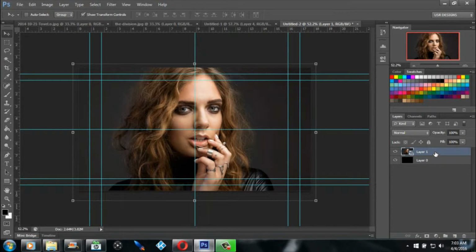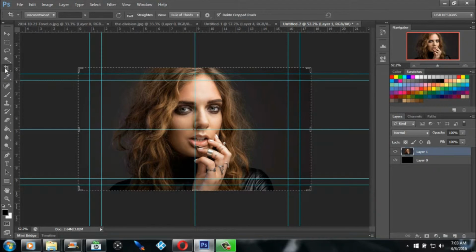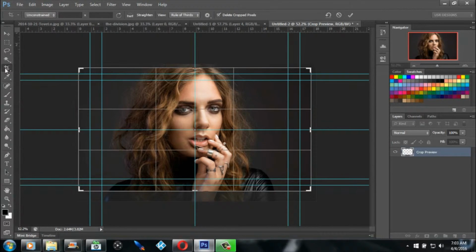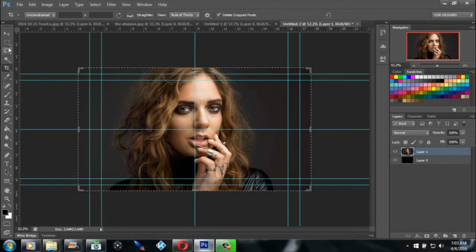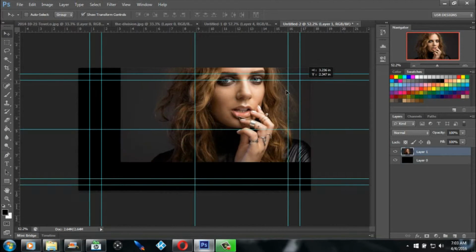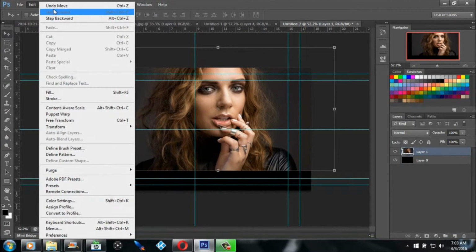So now I want to take this extra size out of the picture to make it fit the comp. So what you're gonna do is right click, rasterize the layer so it can become a regular layer again. Now just click the crop tool and press enter twice. Enter, enter. Now the layer is actually the size of the layer. As you can see, it matches the size of the layer, so that's a good thing after you cropped it down.